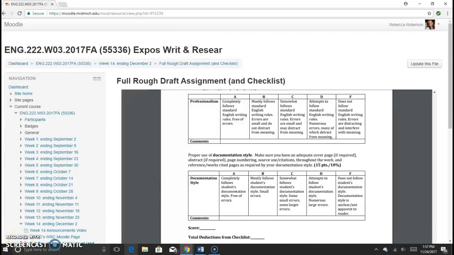One other thing that I'll note is when you open up the copy of your half draft that I've attached for you, you may see on the references page, you may see where I've highlighted a source and then put a number next to it. And that was really more for my purposes, so I could see how many academic sources you had and how many of those are counting towards the 6 that need to be 10 pages or more. So that's there, for you to look at, but also it was just basically for me to be able to double check and see where everyone is with sources.